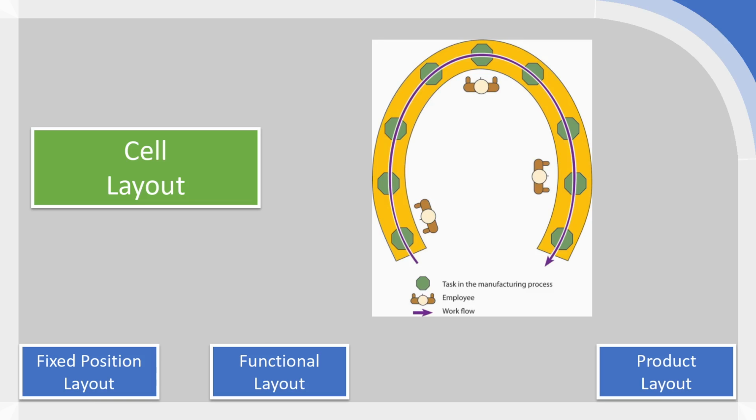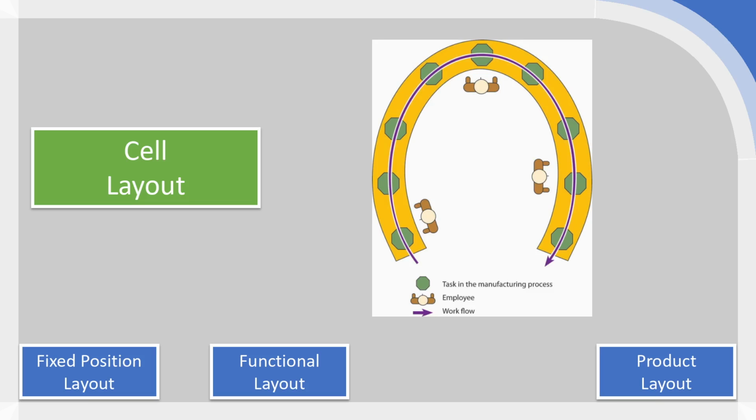You can have assistance being given by other team members working within the same cell. You can move your team around to address particular issues at one part of the cell as the product moves through. So it has lots of flexibility when it comes to that.